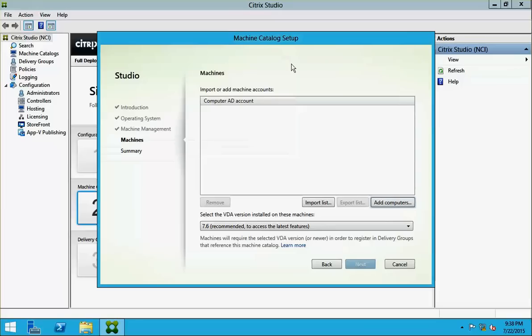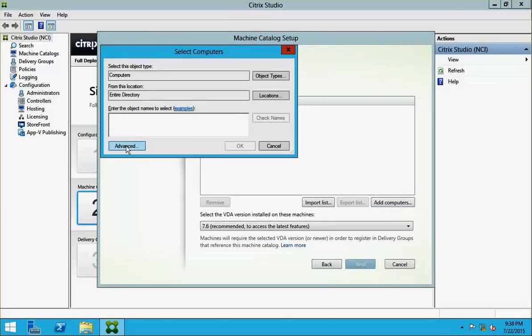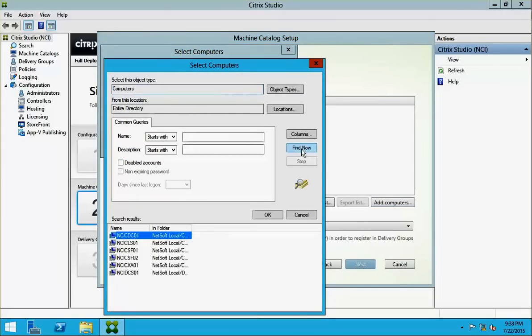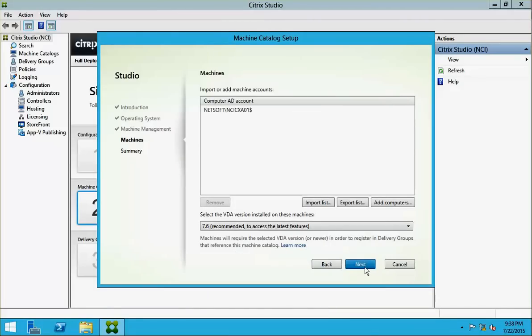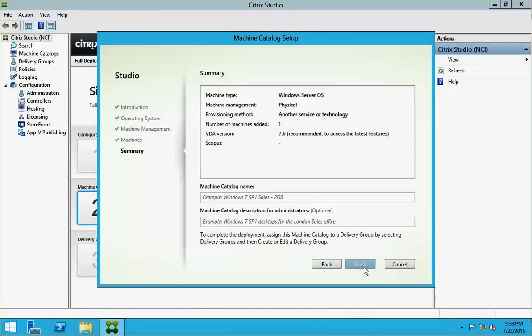Again, what I did was add computer, advanced, and find now, and all the servers are listed here. We're just looking for our XenApp server. So here's our XenApp server. Click OK. Next. You can call it anything you want. I'm just going to call it my catalog one.